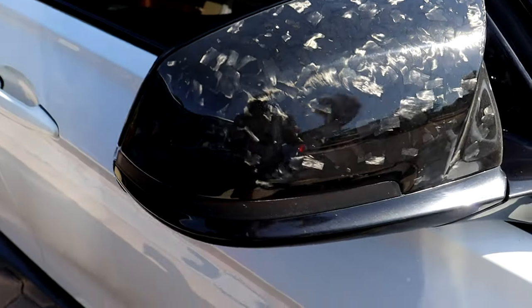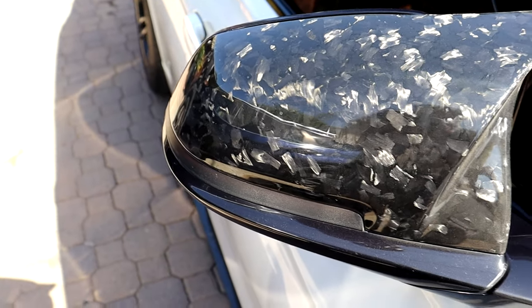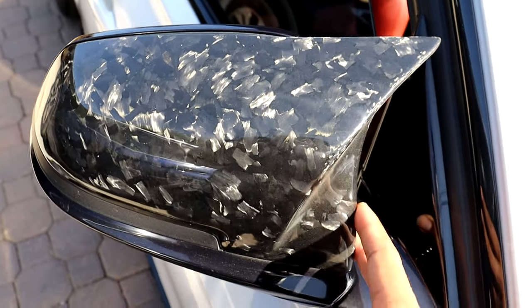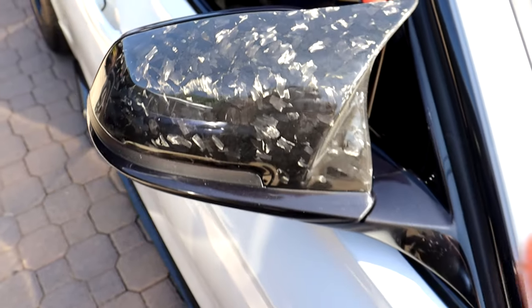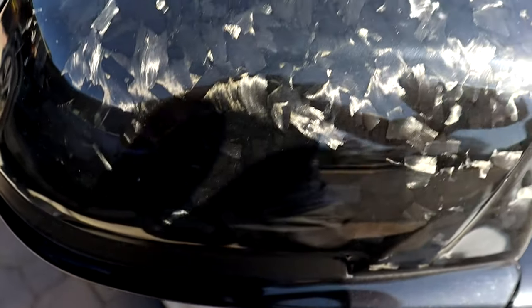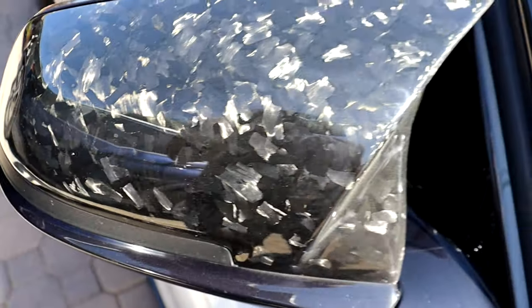But I realized most people don't really care if it's actual real carbon fiber, so I'm going to be switching these out for some other mirror caps that have the same exact forged carbon pattern as these pieces. So they will have the sharp flakes of carbon, not these rounded flakes as you can see here.